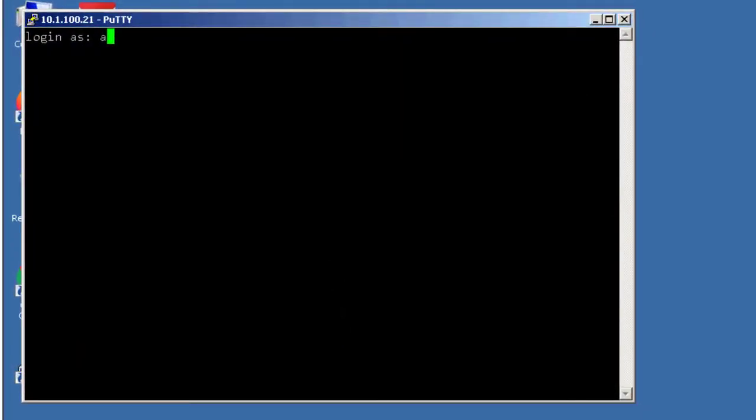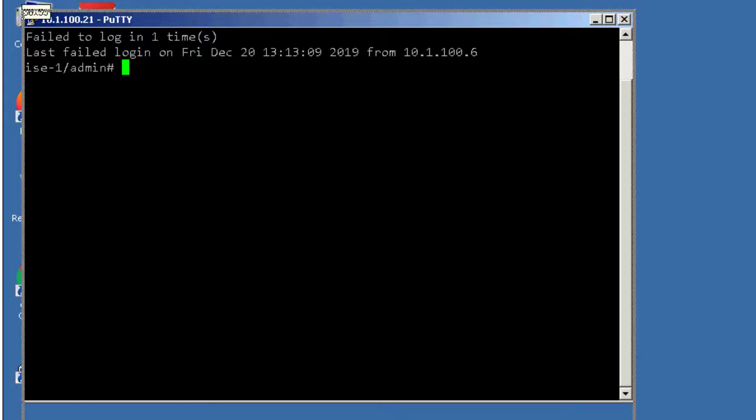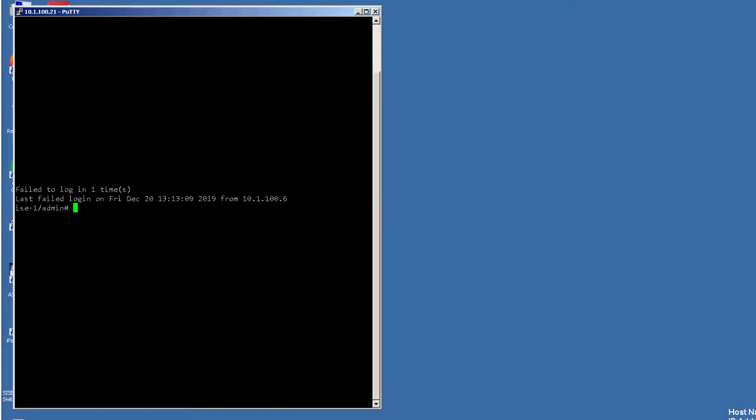Being prompted for credentials, verifying network communication, and providing the credentials that were used as part of the script. Credentials provided correctly, and we get a little bit of status information from ISE letting us know about failed login attempts and where those failed login attempts may have occurred from. And you'll notice the prompt looks very similar to an iOS command line. In fact, the general behavior is very similar to Cisco's iOS command line, including abbreviations and what have you.